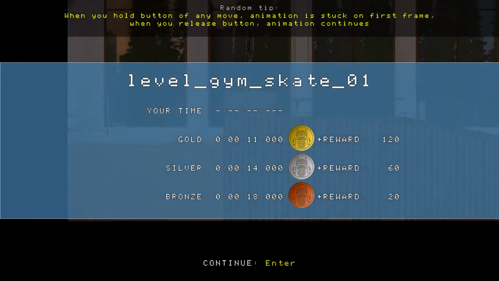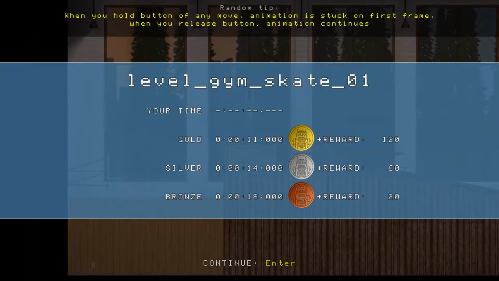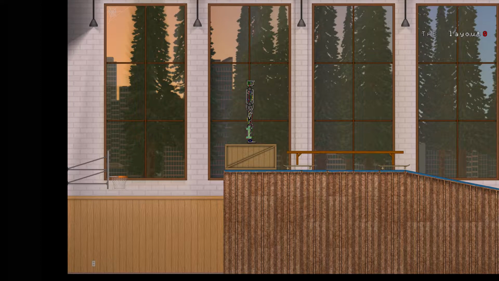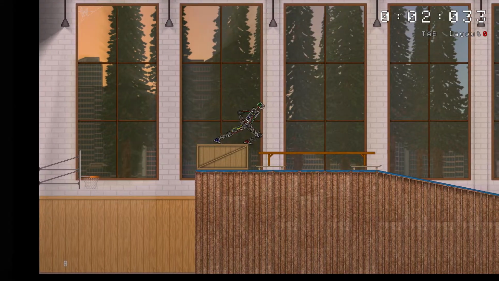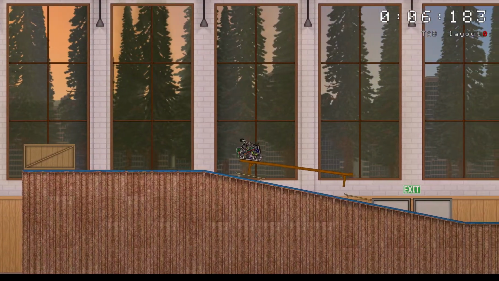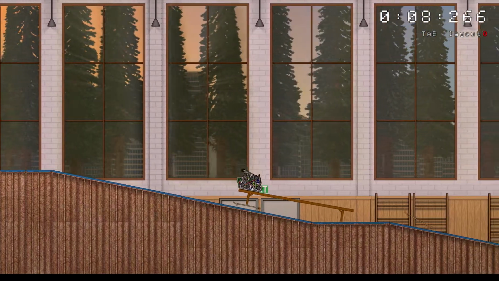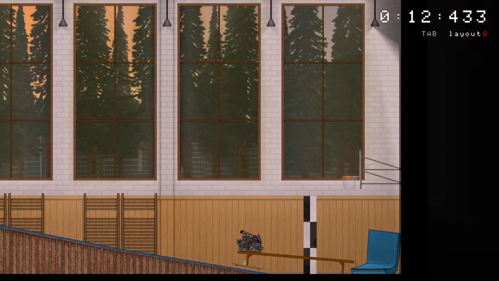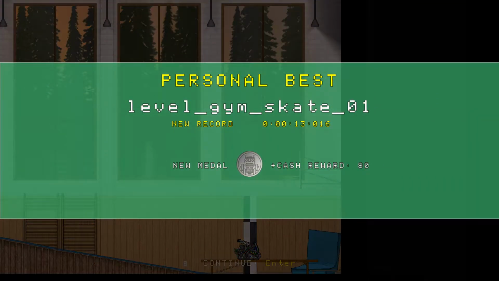Alright, move it along. Gym skate, when you hold in the move range stuck in the first frame. I see. Oh god, what is this? Crouch, hide, no, god, we are in trouble. Just continue rolling down if we can.